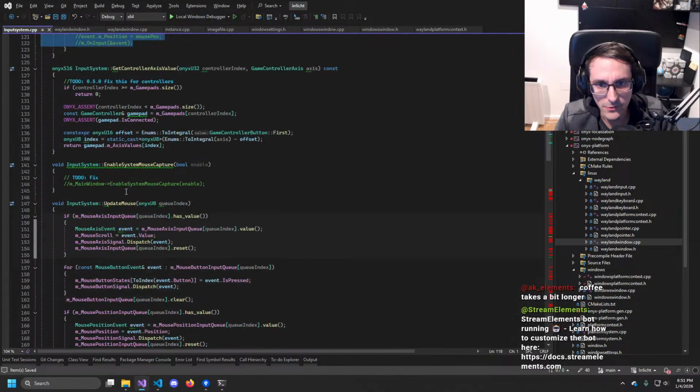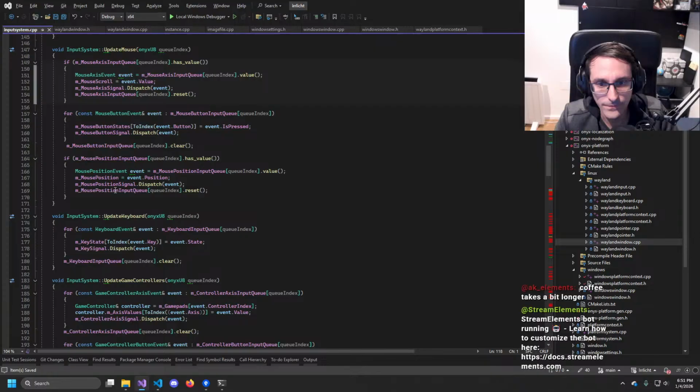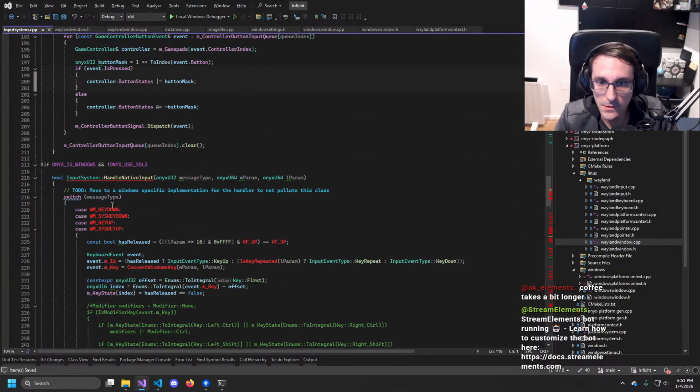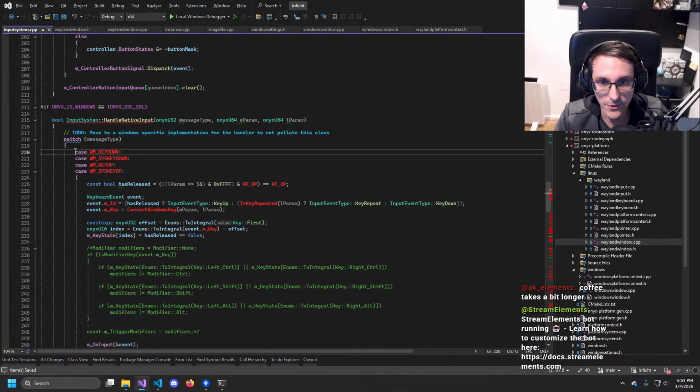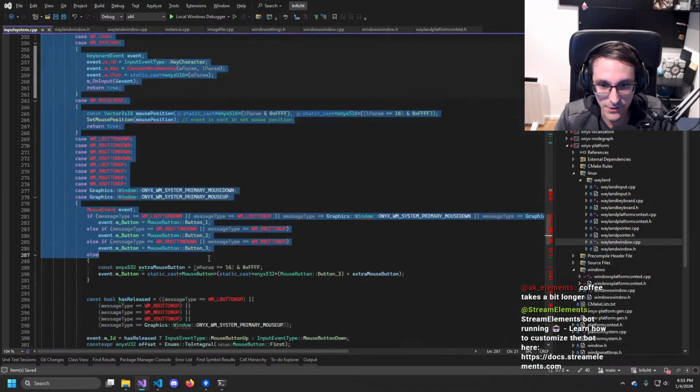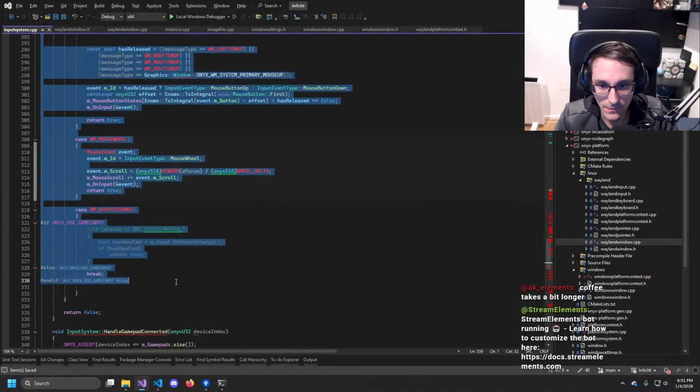Yeah, that probably needs to fire, but let's see. Here, the handle native input. I think I need to move that back to the window.